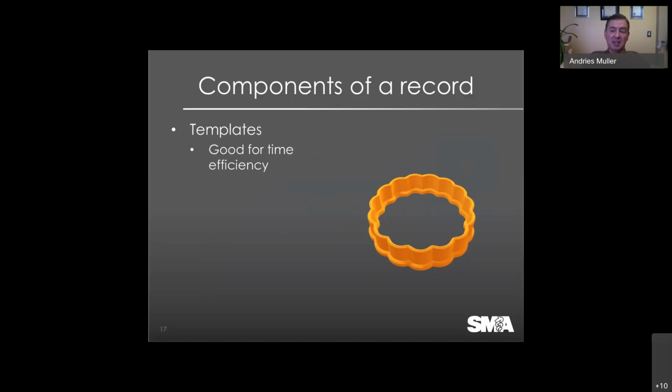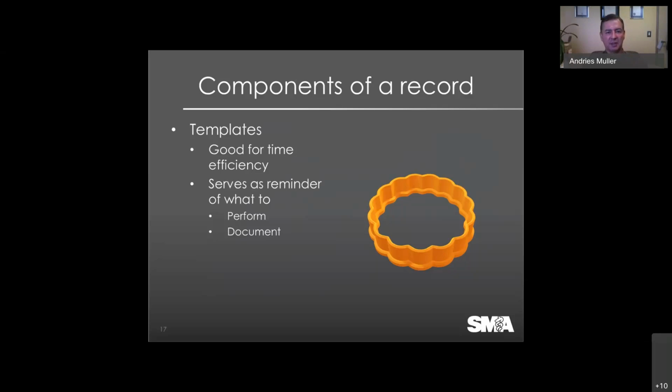So it's good because it does save you a lot of time. If you're doing something on a regular basis the same way, there's no need to retype the note every time. So in my case, I do lots of vasectomies. I have a template for my procedure note, and I just use that when I do my reporting. The other thing that's good about templates is that it also reminds you of things that you need to do and also things that you need to document.